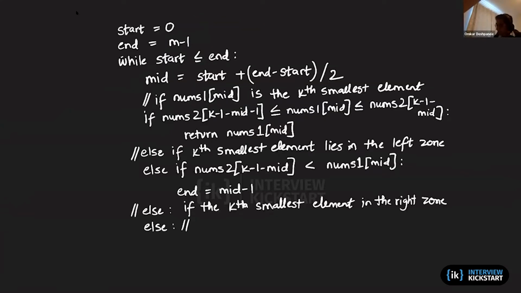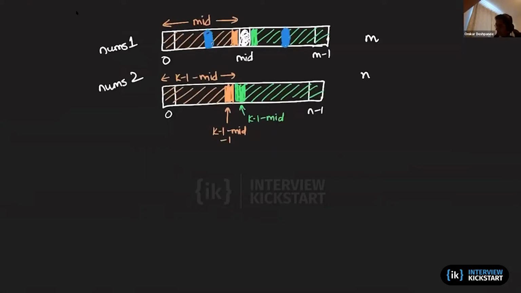And so the condition here is that this value, which I thought to be orange, is actually green. The second condition was, I thought this value is green, but it ends up being orange. In the third case, I am expecting this value to be orange if I was lucky, but it's actually green. That means the orange region here is shorter, so here it must be longer. The kth smallest element must be present on my right side.